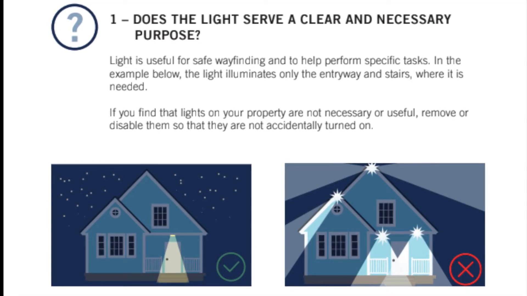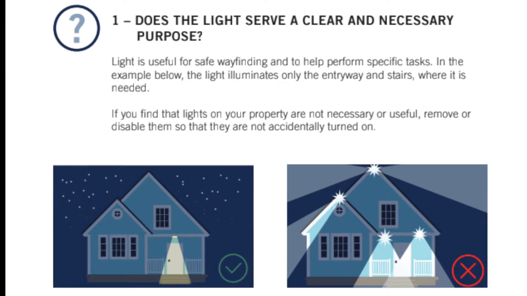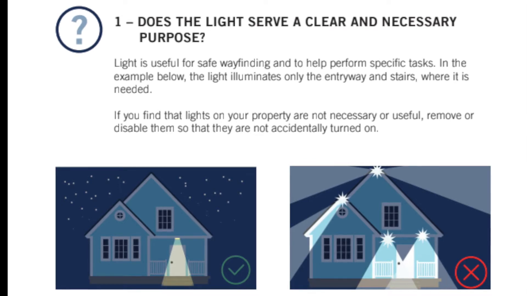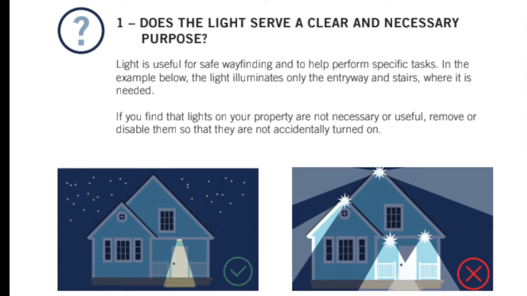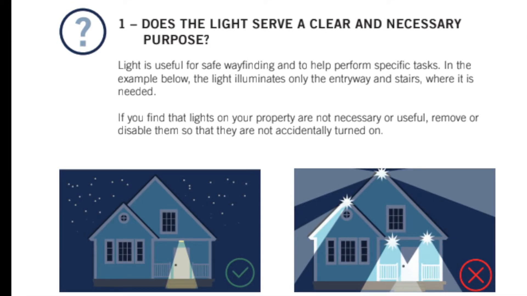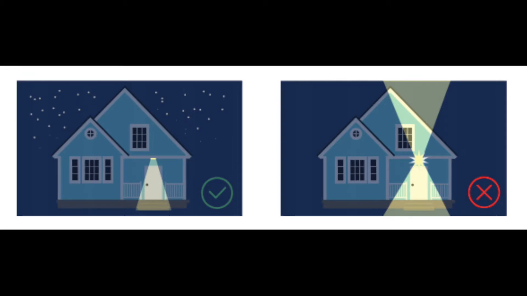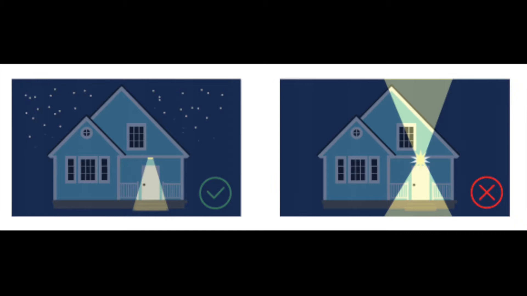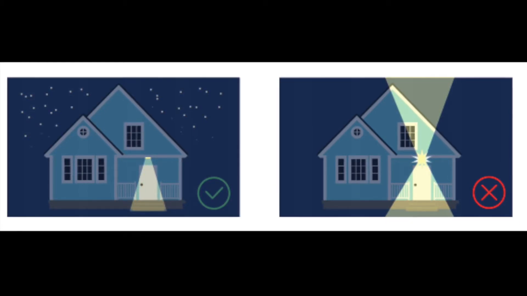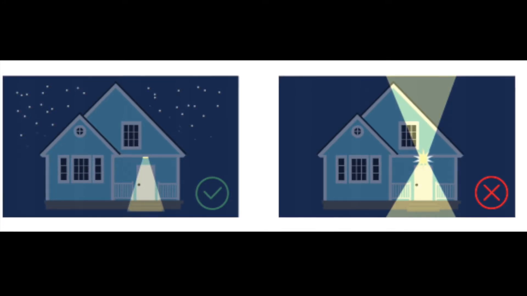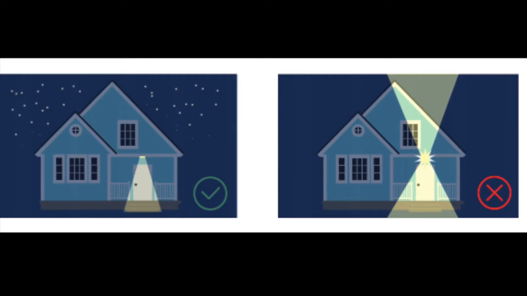In this principle's illustration, the light on the left is used to illuminate the front pathway and stairs. In the right photo, there are more lights and most don't have a specific use. We want to save money, energy, and decrease light pollution by only having lights with a purpose. Principle two — Targeted: light should be directed only where needed. Use shielding and careful aiming to target the direction of the light beam so that it points downward and does not spill beyond where it is needed. We should never be able to see a light source from beyond our own property.